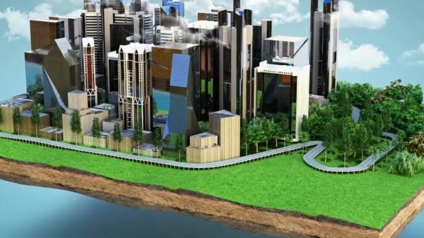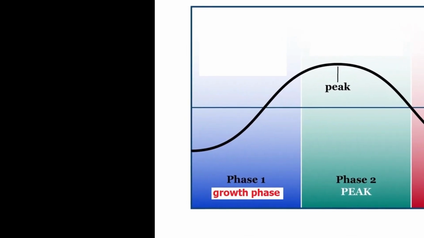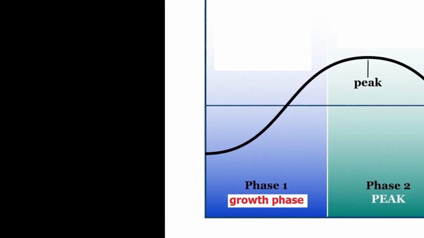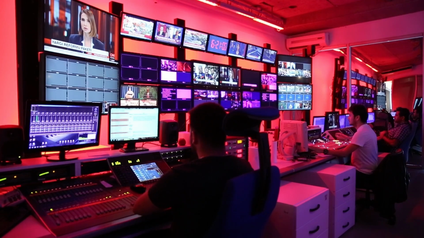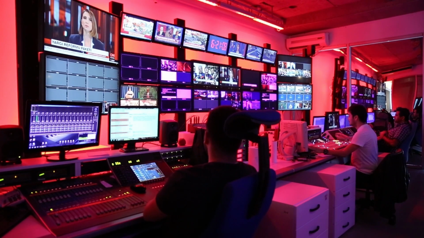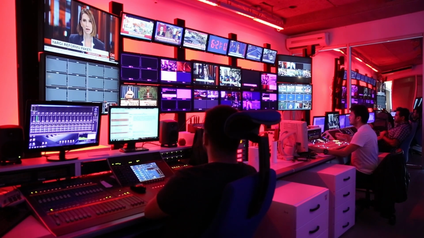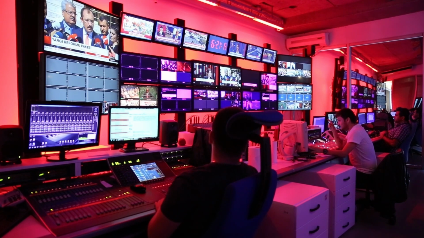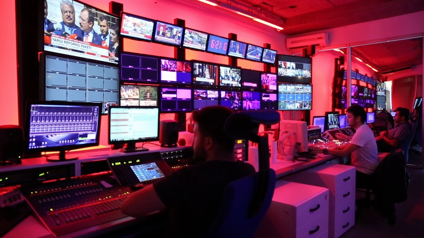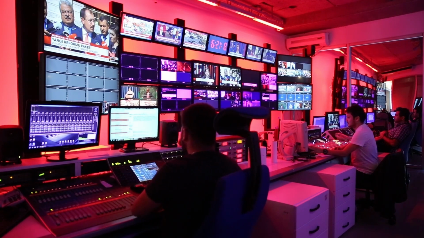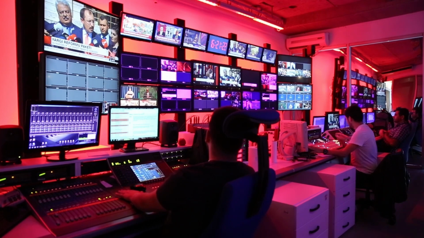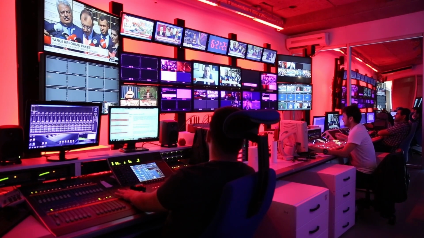The second phase is the peak phase. This is the top of the growth phase. During this phase, the economy has been growing for a while, but now it's reaching its limit. It's characterized by high production and employment, but inflation may start to rise as demand outstrips supply. During this phase, while markets may still seem strong, this is often the point when smart investors start to prepare for potential downturns, as growth can't last forever.